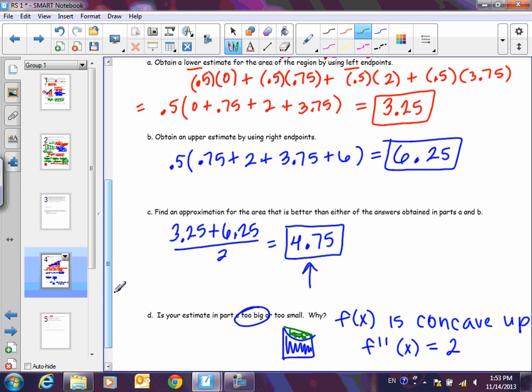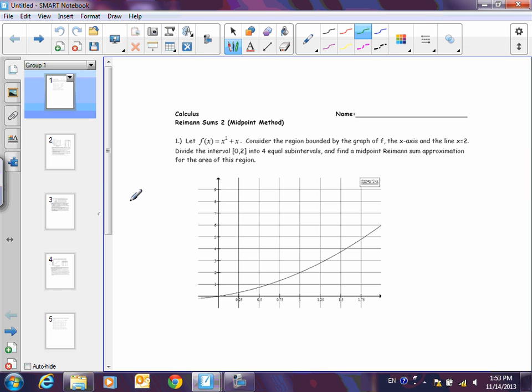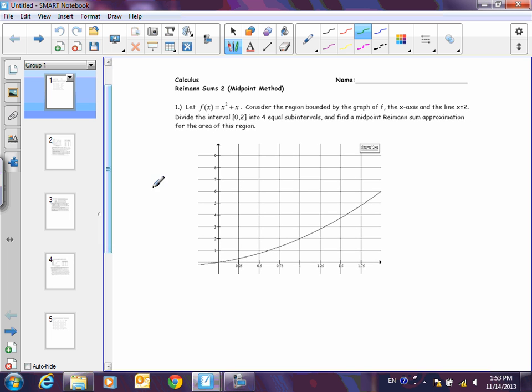So I'm going to show you a different approximation. All right, so I want you to turn in your packet until you get to where it says day 2. And if you notice, this problem is the exact problem that we just did, except that the directions are just barely different. So the function's the same, interval's the same, but I see this thing called midpoint Riemann sum approximation. All right, midpoint means midpoint. Okay, let's go ahead and split up our graph the same way, because we need this to happen.